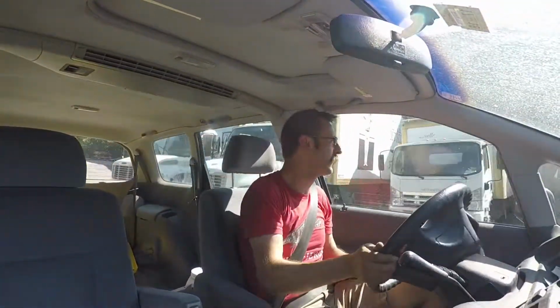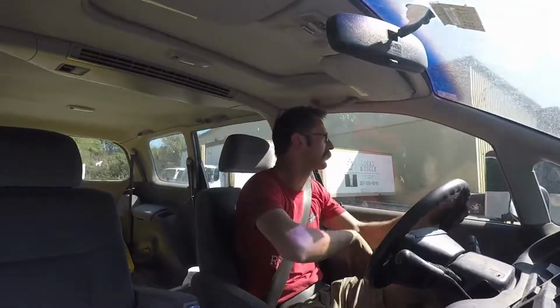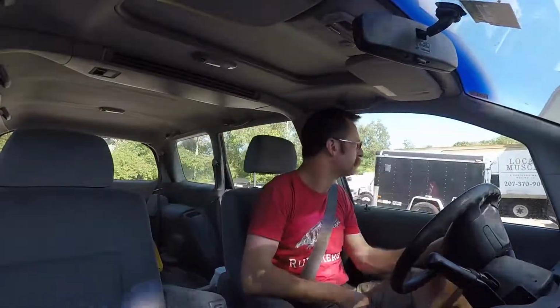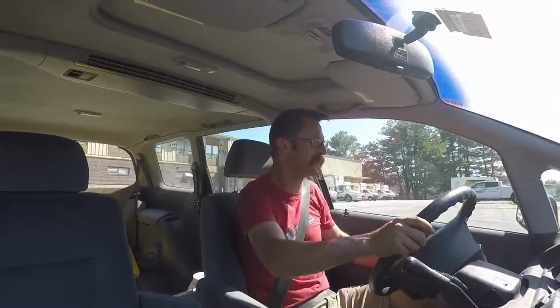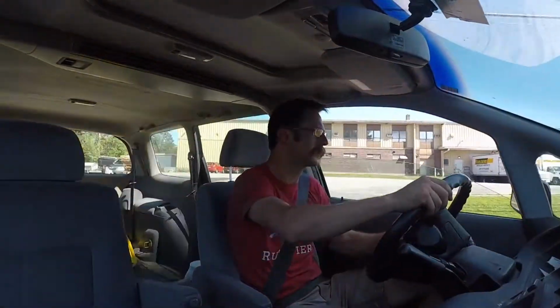Yep, I can hear the rear brakes grinding. It's horribly hot in here from this eggplant colored purple van just sitting in the sun. Kind of bouncy. I should try to run over something because that's the best thing about this vehicle. I don't even know the last time that I changed the oil, and the ABS does not work on it. That stopped working years ago. I don't know what happened.